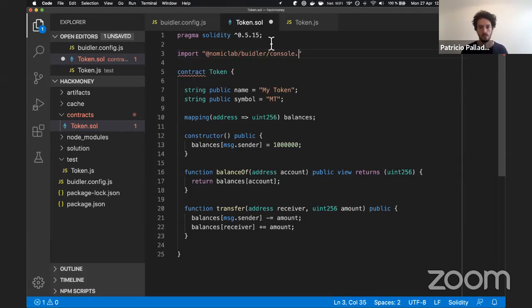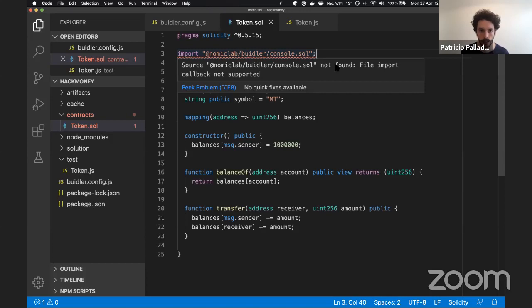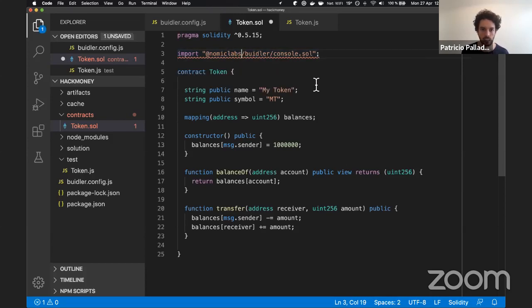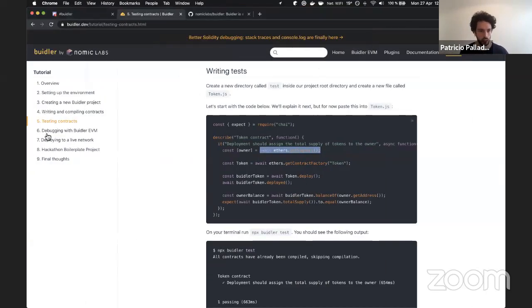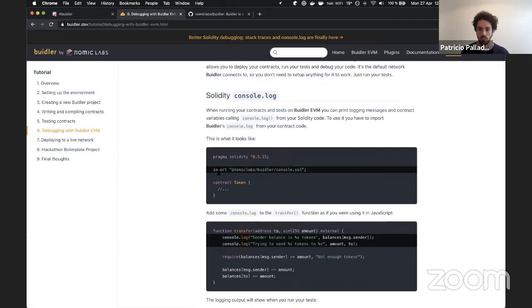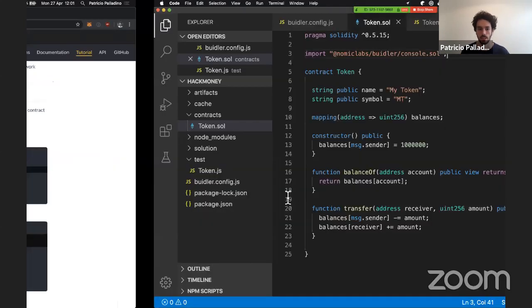Buidler console.sol, and by running this line, Nomic Labs. Is it correct now? Yeah. So by adding this line, you get access to console.log in Solidity. You can copy paste this from Debugging with Buidler VM. Right here, it's just an import.